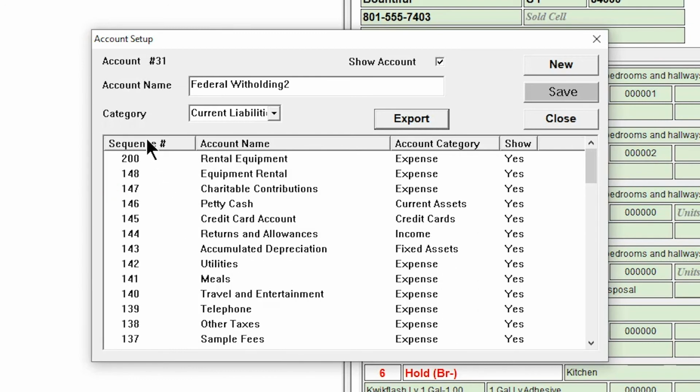Now, if there are any changes that you need to make, for example, here you have sequence number line 200. If I click on that, I can go in and change this. Go ahead and hit enter, and it'll go ahead and change that line. So making any changes is easy, doesn't take a whole lot, but export that out, make the changes that you need to, and then go ahead and make those changes back in the system. And that's setting up your chart of accounts.